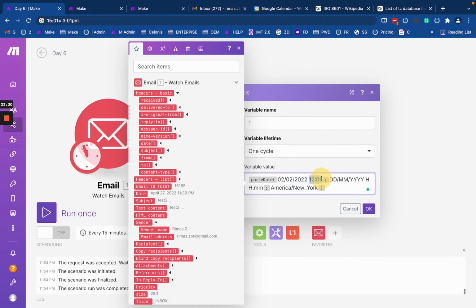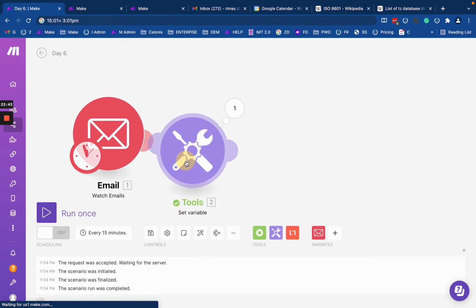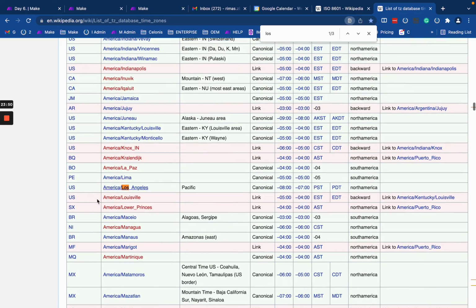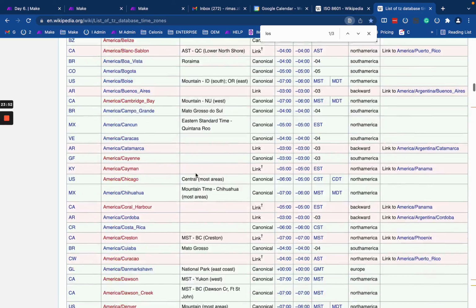In this format, without specifying the UTC or something, which is not converted to UTC. So what you do, you have to use your time zone specification, the time zone name literally, to convert this date. And you use this time zone list, right?